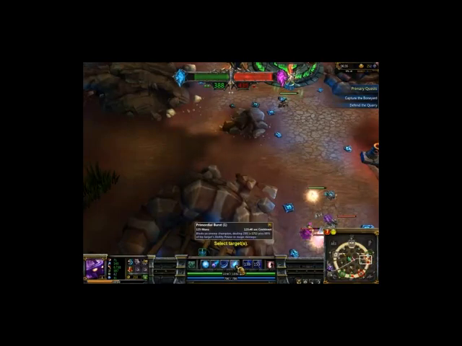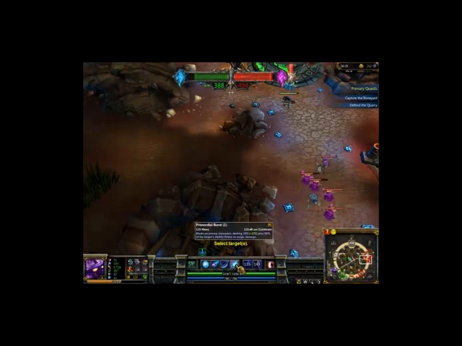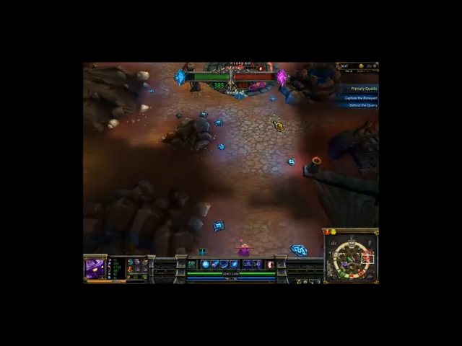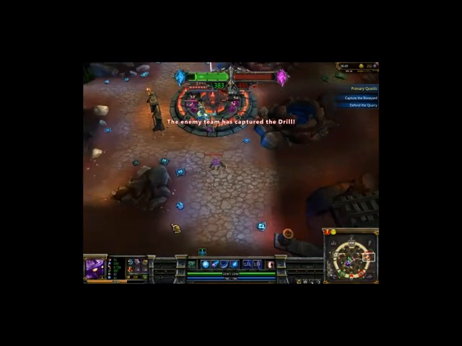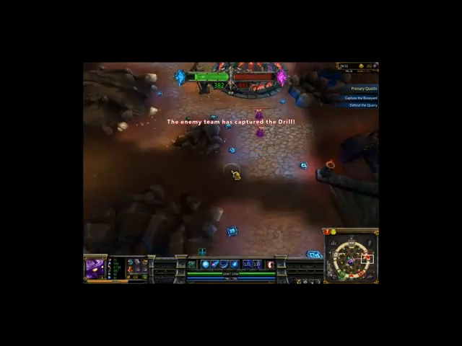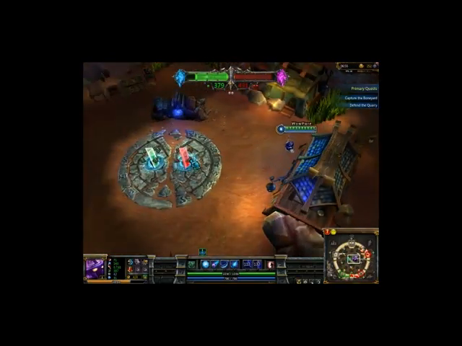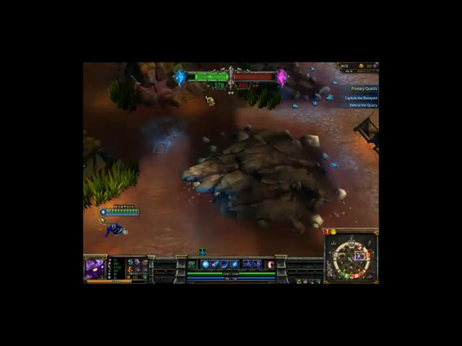Now, Veigar's primary burst does 250 damage plus your AP scaling plus 80% of its target's ability power. So if you're going up against someone that has a lot of ability power, you're going to do a lot of damage, which is what Veigar is best known for, his extreme damage output.